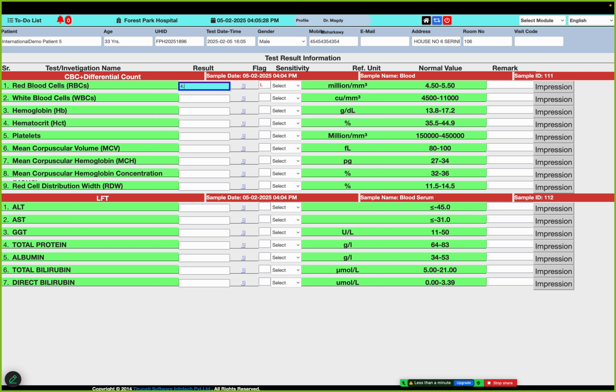For example, 4.5 for this test, the second test is 70, 84, 700, like that. Here 12.5. So they can use the tab button to go to the next window and mention the result of the respective test here. Yes, like this way, and we can mention all reports in the software.